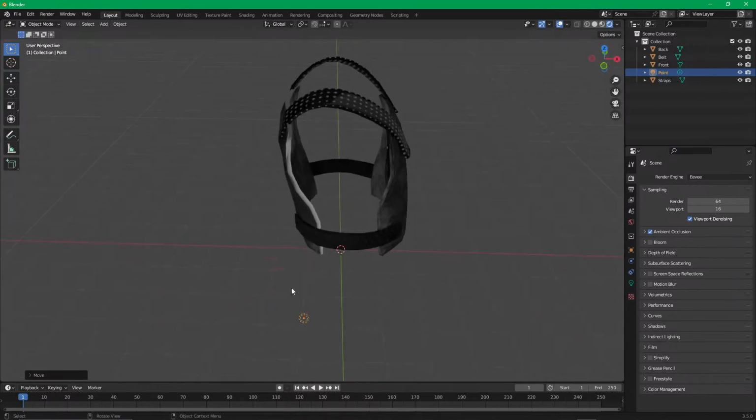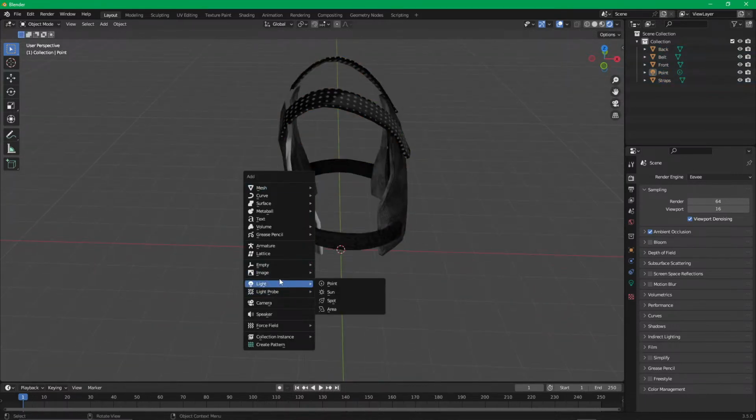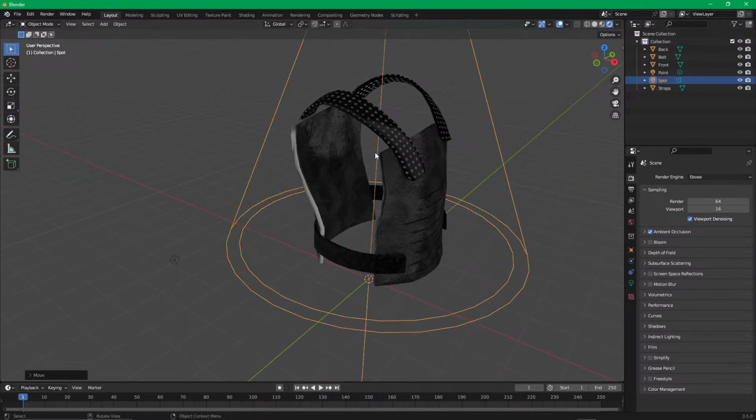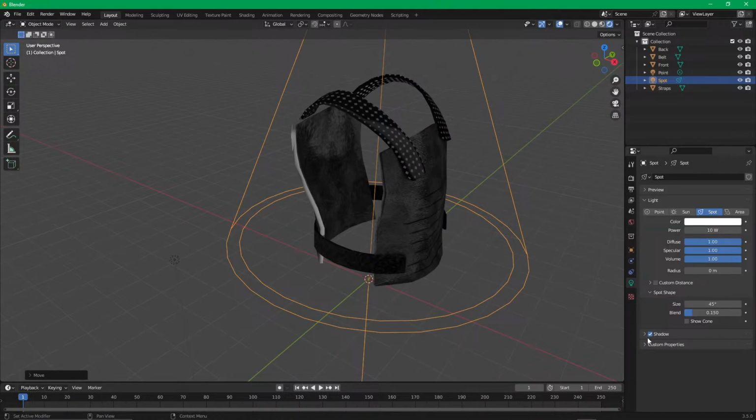Probably should put more point lights. Shift A, light, spot. G on the Z. Gonna open these up, and I'm bringing up the power.